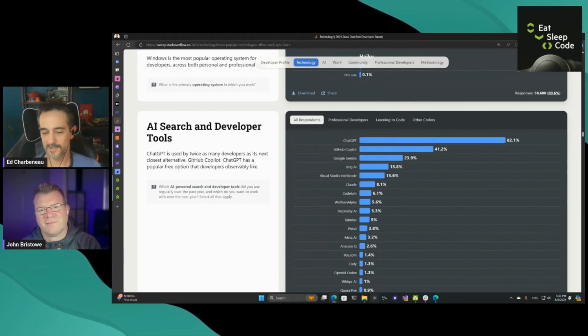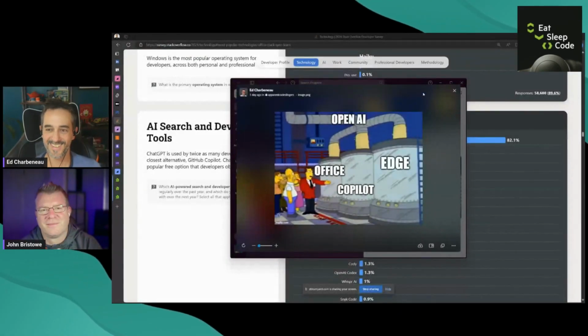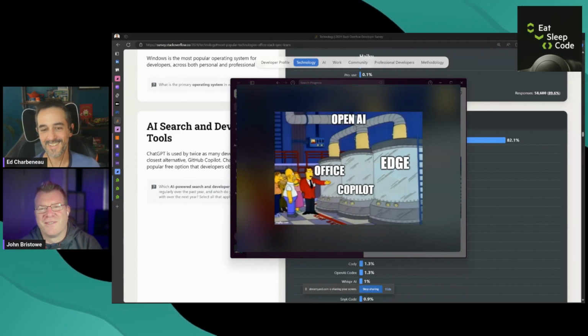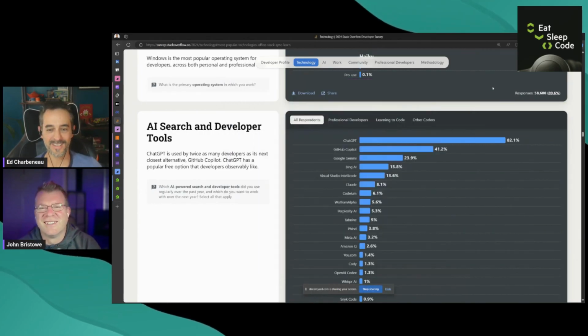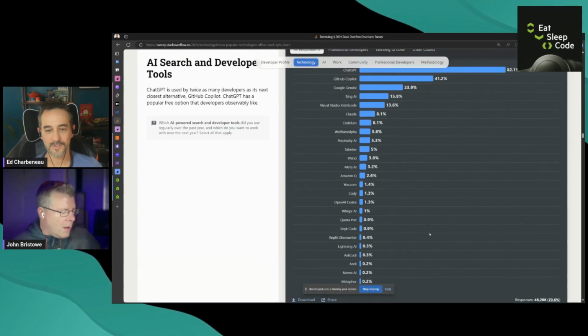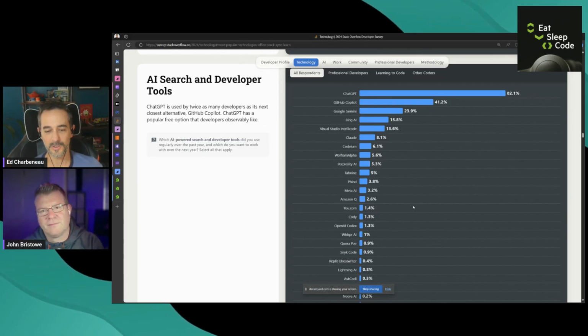Let's see if I could find it without sharing my other screen here. Hang on. I got a meme. Speaking of memes, I made one that you're going to like. Okay. Remains to be seen. Wow. There we go. That's right. This is the AI landscape, folks. What else do you have? We got nothing. Exactly. It's all the same thing, guys. It's all ChatGPT and OpenAI under the surface. So you can roll most of these up unless they're Meta AI or whatever the Google one's called.